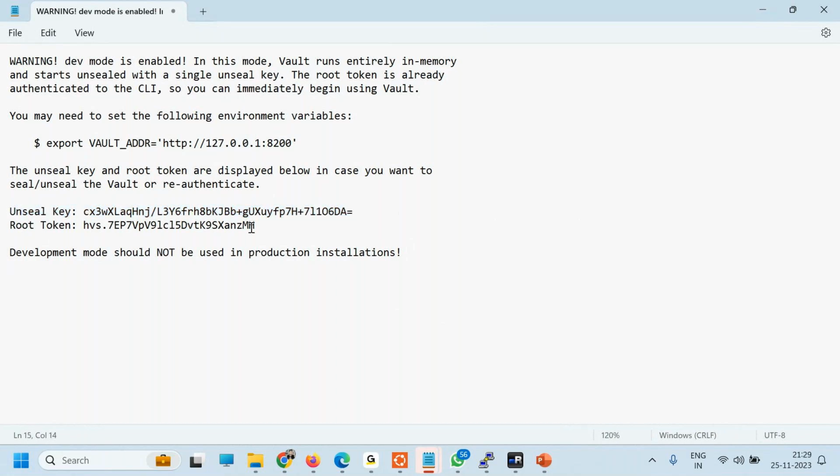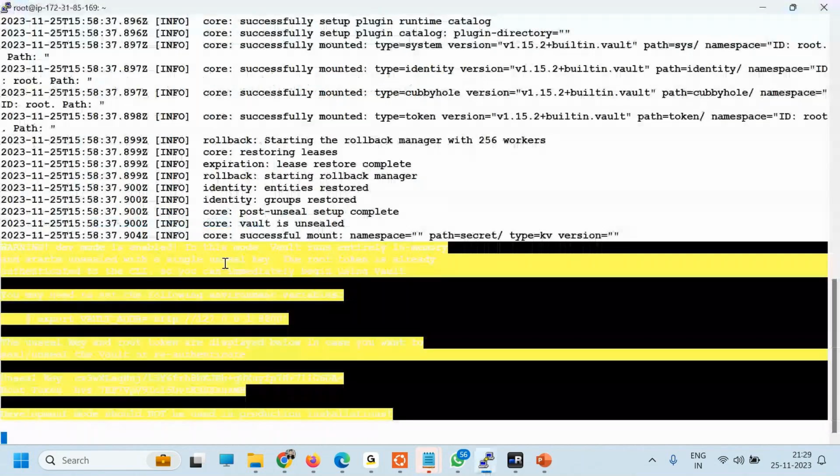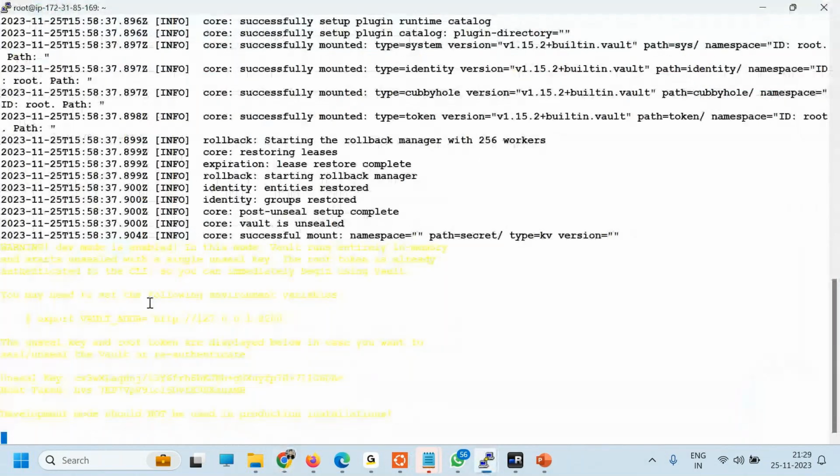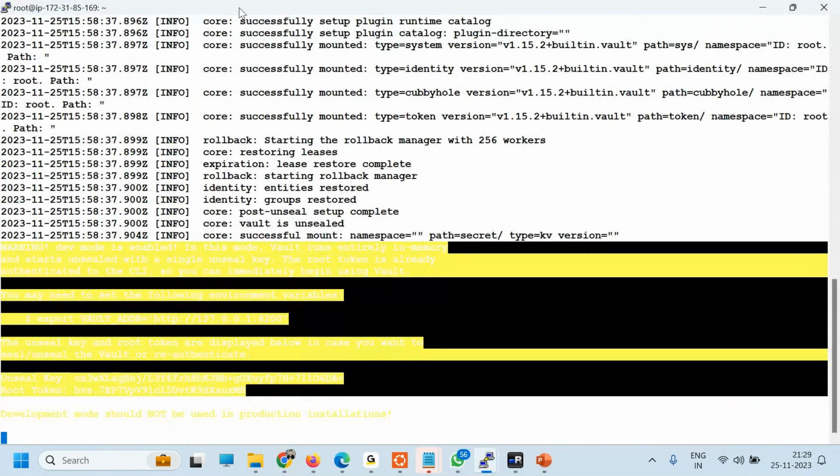And what is a root token? Any software you install has one admin ID and password, right? Here in the same way you have a root token. That means this guy has every access that Vault may have. It's very secure. You need to keep this one very secure. Okay, so now this is something which I did, because I lost the console. Just to get this one, I have to open up a new console. So far so good, all of you?